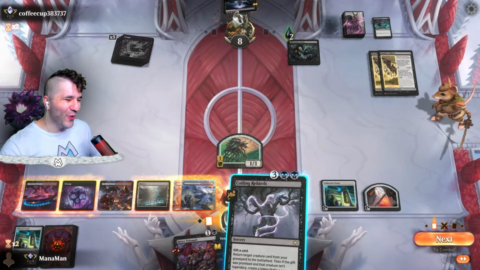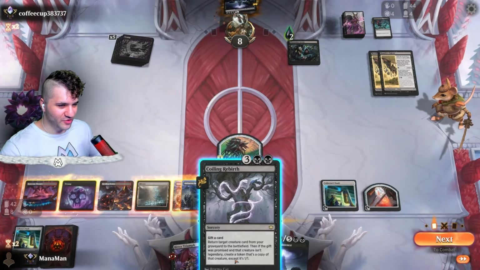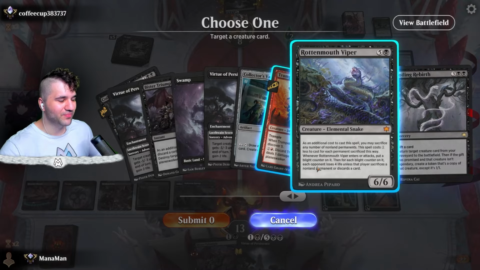Whee! Oh, and a Coiling Rebirth. Okay, so I was gonna say we can. You know what? We could actually set up the Virtue of Persistence, but let's just do this. This is a little bit more fun. This is kind of the core of our deck here, so let's just do that again.